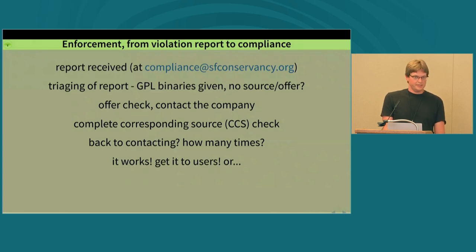But sometimes that doesn't happen. We go back and forth many, many times. People who were here from the previous session might know the timeline for Vizio, where we contacted them in 2018, and then tried to work with them for 3 years and still didn't get the corresponding source code. And in that case, sometimes we need to file a lawsuit. And that makes us sad. No one is happy when you need to file a lawsuit. We don't want to have to do that. So we hope that people will comply without us filing a lawsuit. But sometimes we have to do that because the company is not providing the source code after being given a lot of opportunity.